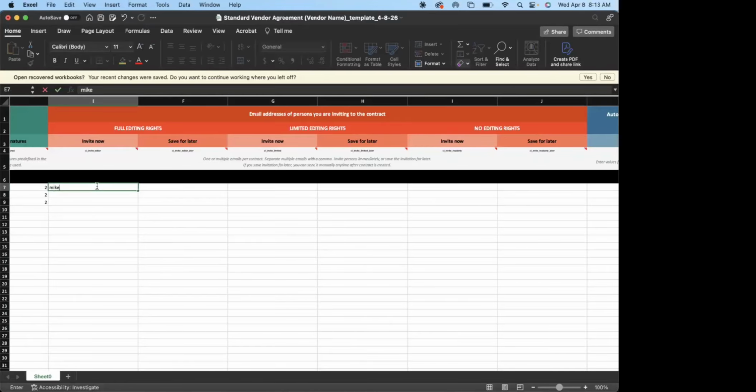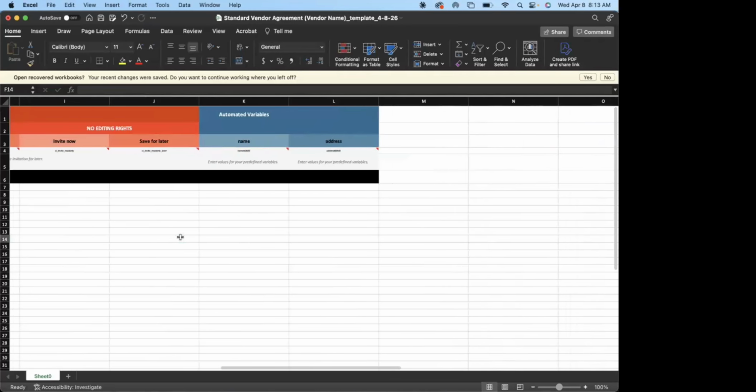So we'll go ahead and put in a few email addresses here. If I can type, here we go. And so as you can see, just fill out your sheet. Over here, we have our automated variables, and then we also have addresses. These are just the fields that I added in. And so really, you could add in as many fields as you want and have those ready to go.